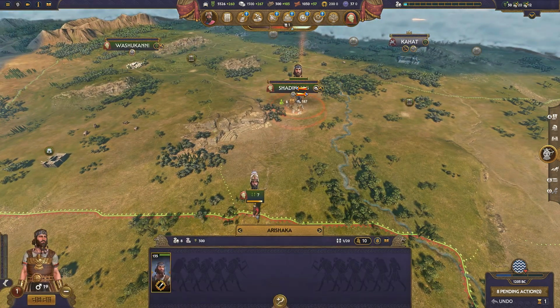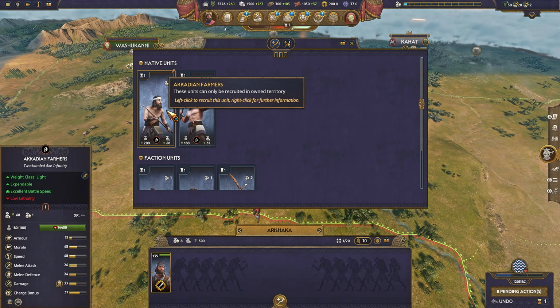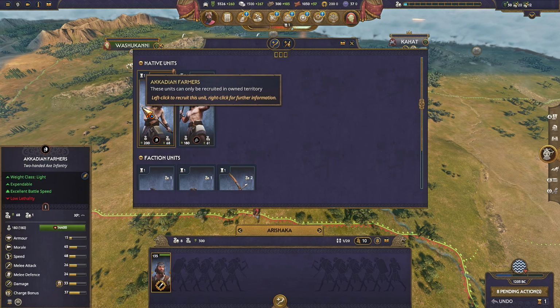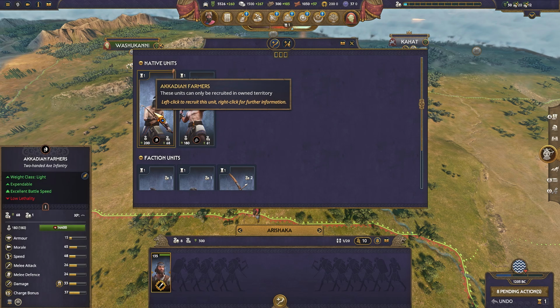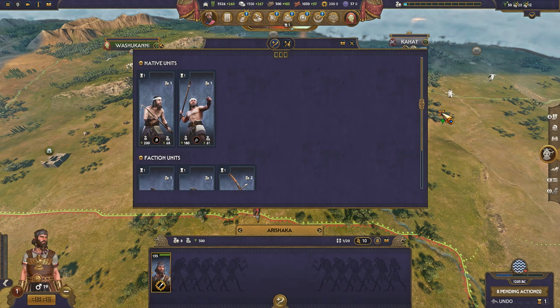And getting higher tier units is going to be very important. There is a significant difference between very basic tier 1 units that anyone can recruit from any settlements, like these Akkadian hunters and Akkadian farmers, versus faction units or higher tier native units.